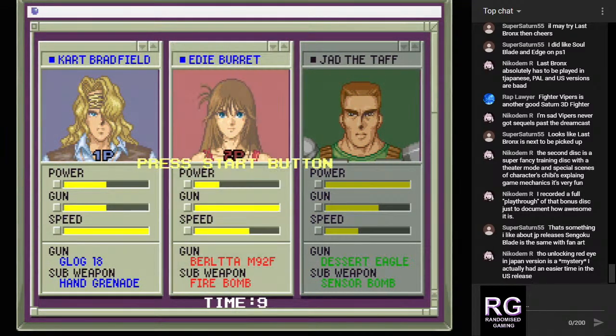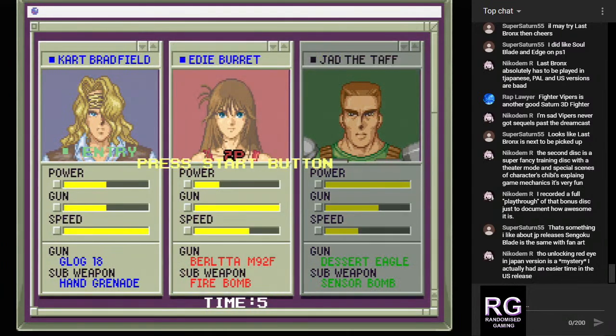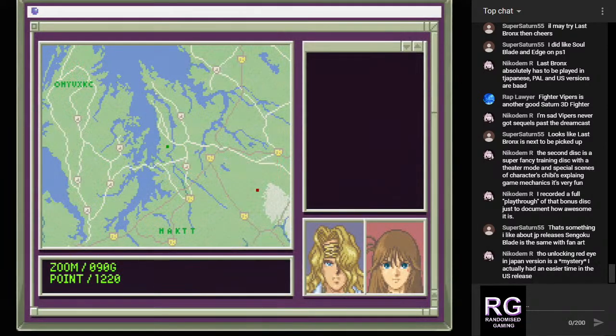Basically, on the training disc, there's like a backstory intro, or they chat to you. You just need to watch all of them, and then he appears. So it's not that hard. I've actually unlocked him.